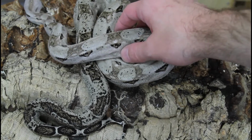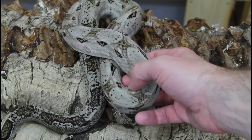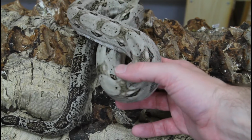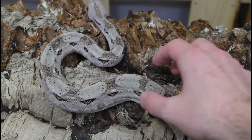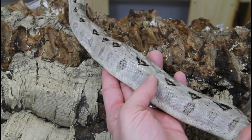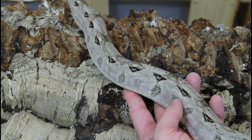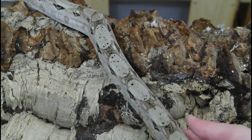But you can see they have this beautiful silvery blue-gray coloration, almost anerythristic, lacking most, if not all, of the red pigment. And they also have a lot of background freckling, background markings. One thing that's cool about some of these animals is they often have this pinkish purplish side coloration. Hopefully you can see the overtones of the pastel pinkish lilac colors. But just a real gorgeous animal.